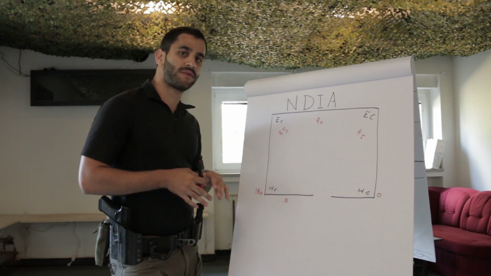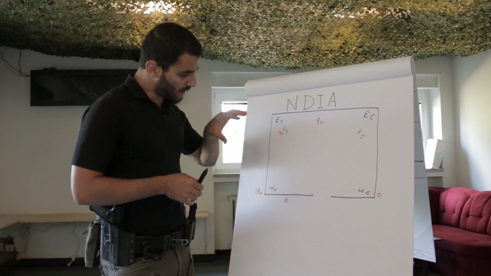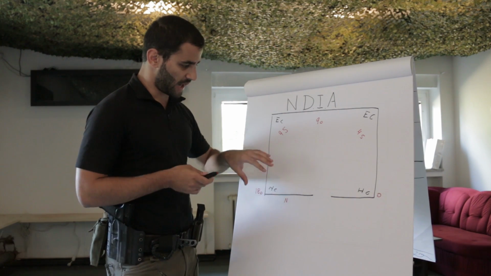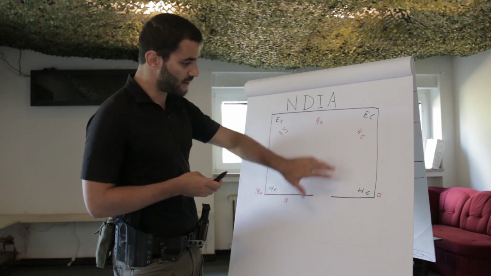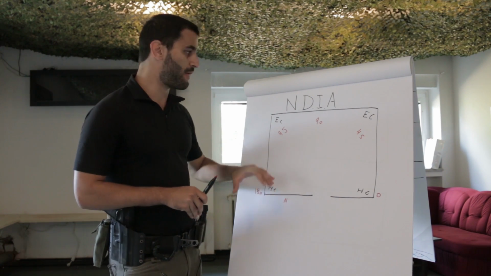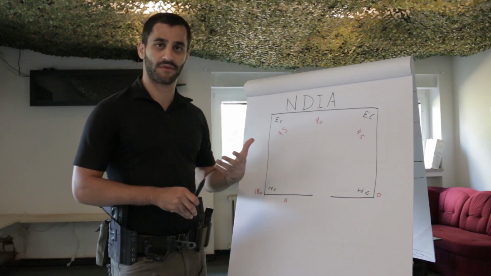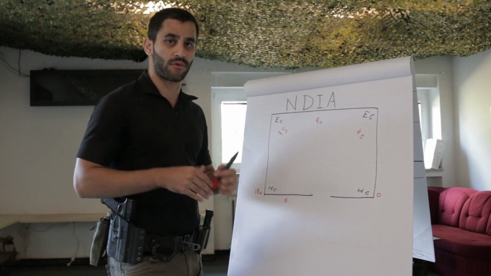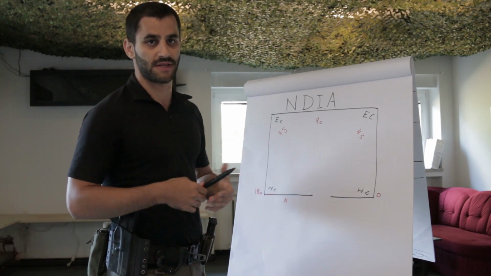So, alright, now that we talked about the angles, I'm not going to explain now how to do a tactic on black and white paper because I don't believe in it, but I just want to explain to you how we can utilize this concept or this acronym in room clearing, right? Or what is the phase of progress basically in room clearing.